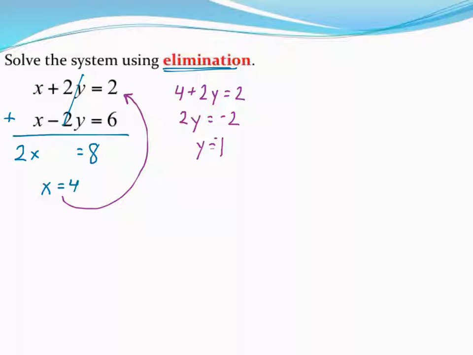If you can do that in your head, like I said in the substitution video, that's great. Ideally, though, I want a coordinate, because that's what this point really is. That's what these numbers represent. They're the intersection if I were to graph these two lines. So (4, negative 1) is going to be my solution to this system. I could plug both of those in to check it if I wanted to, and they will both work out. So that's elimination, and I did pick a very easy one to start with.